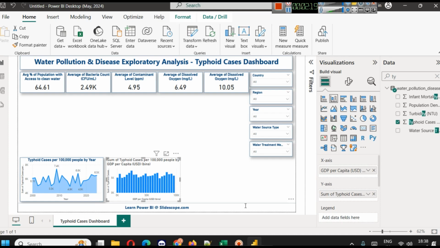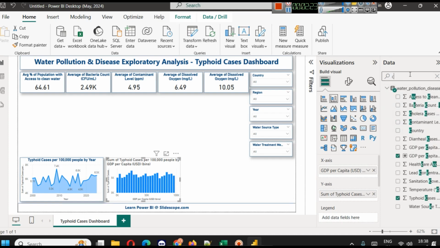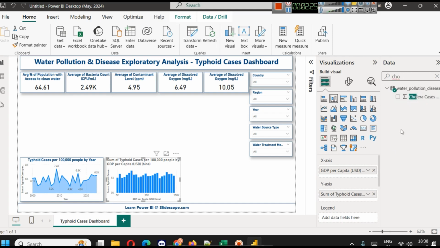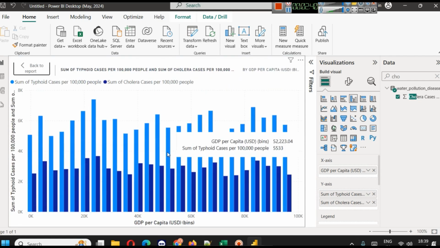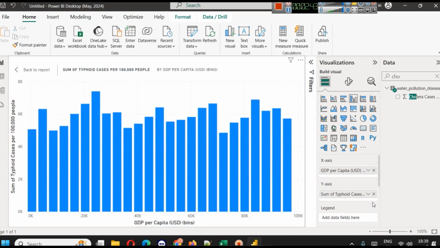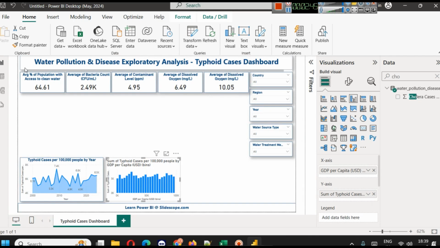Similarly, you can find it for other cases also, for example, cholera cases. So we can try to bring it, and if you want to analyze them in parallel, you can use a clustered chart instead of a stacked one. So you can see number of cholera cases. I said I will do it in another part, but I'm just giving an example here.